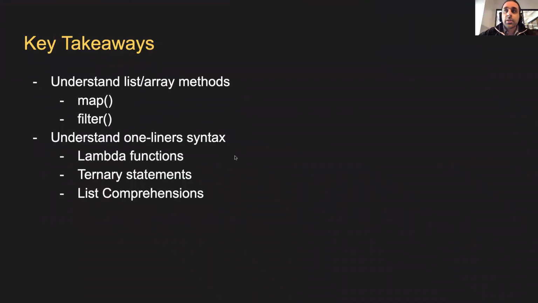But key takeaways, so just wrapping up this lecture. If you get nothing else out of this lecture, just understand map and filter, because those are the two most used array methods you're going to be using in JavaScript. You might use them in Python, but usually I've been using more in JavaScript just because of the type of development I do. Other items you mentioned, lambda functions, ternary statements, list comprehensions, know they exist. If you want to use them, great. If you don't want them, you can use for loops or if statements to substitute them. Okay, that was some advanced Python concepts and also sneaking in some JavaScript, talking about the map and filter functions, which exist in both languages.